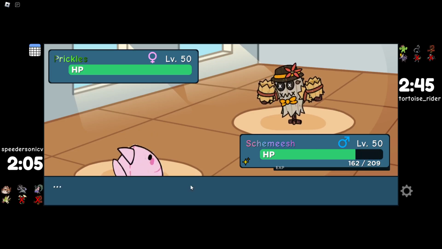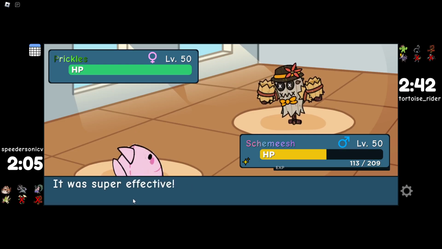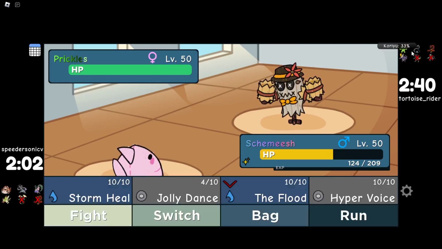Oh, no. Oh, no. Not the fish. Oh, no. Don't give me attack. That ain't doing anything, buddy. I think here I will Jolly Dance and then start Storm Healing afterward. Defense. There's a magical attack that I was looking for. I don't want him to crit me, because if he crits me, I could die pretty easily. I guess you can see how much Hyper Voice does, because at this point, I think I have to beat the whole team. Actually, do I? Plus one.